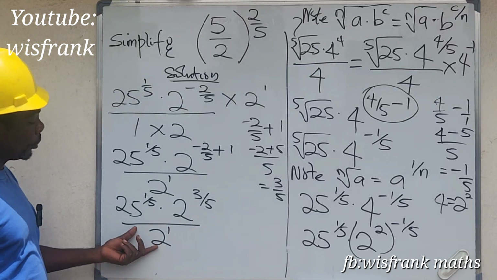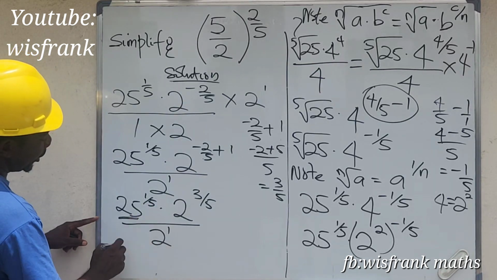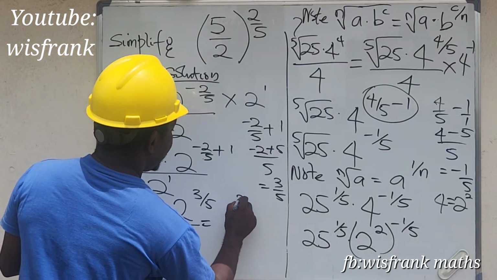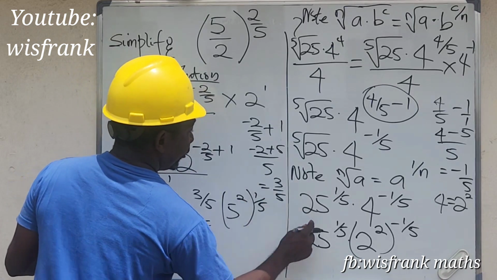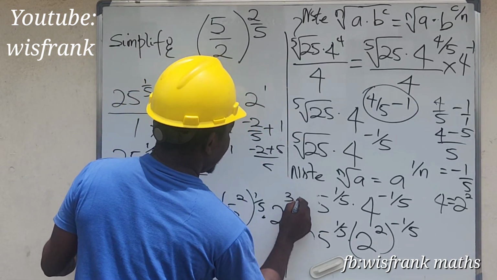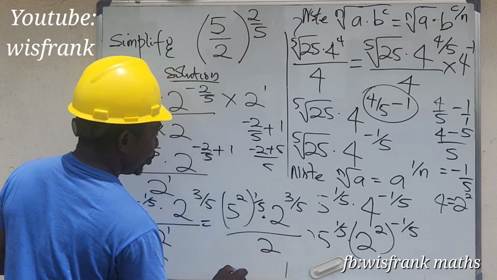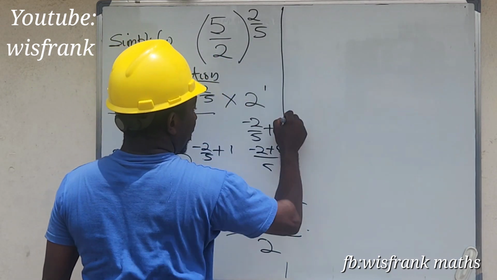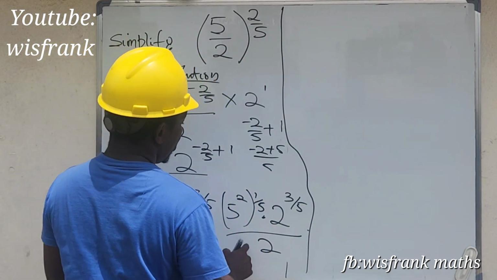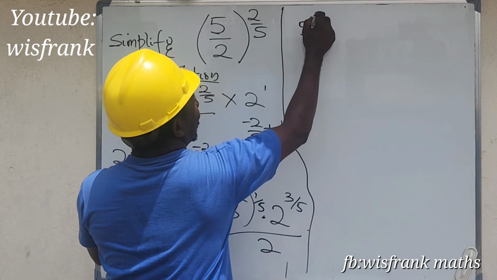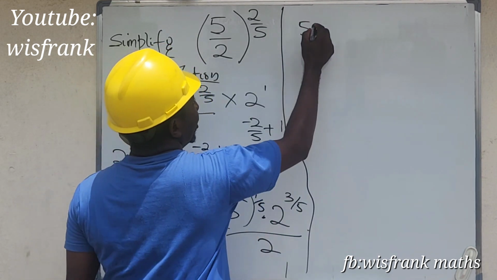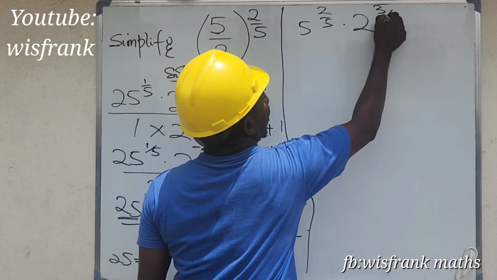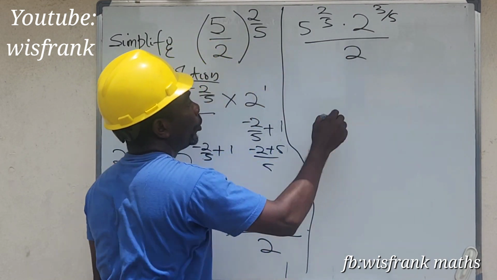So in this case, what we are going to do is for us to have a factor of this. 25 is the same thing as 5 raised to the power of 2. So this will become 5 raised to the power of 2, all to the power of 1 all over 5. Then we have times 2 raised to the power of 3 all over 5, then all over 2. So we clean this. When we clean that, then we can move over to this other side. So we have 5 to the power of 2, that is 2 times 1 all over 5 will be 2 all over 5, times 2 raised to the power of 3 all over 5, then all over 2. So this is what we have.